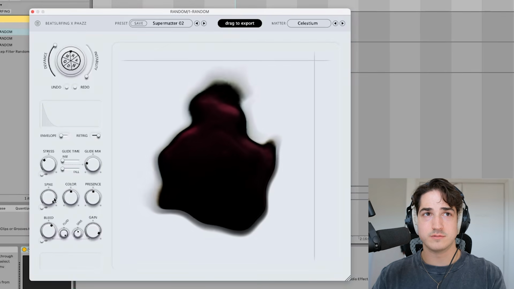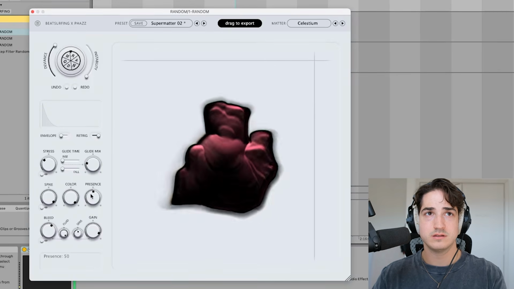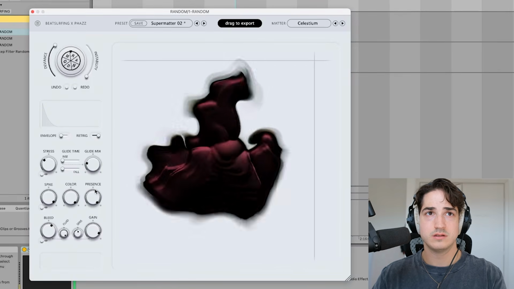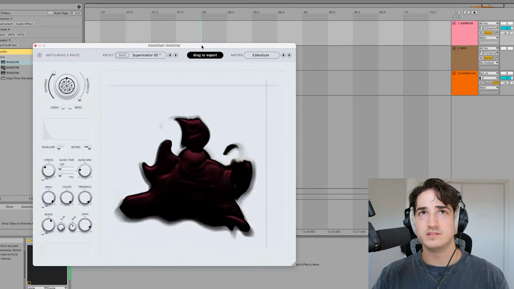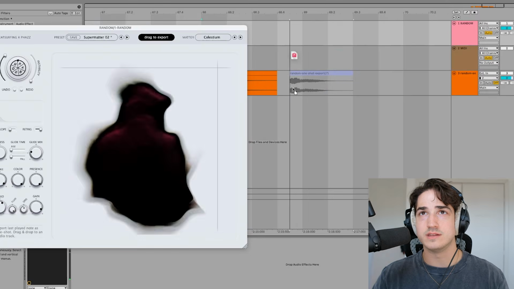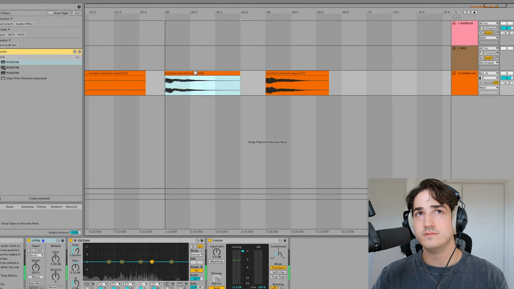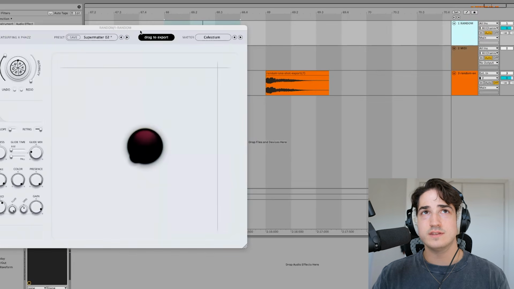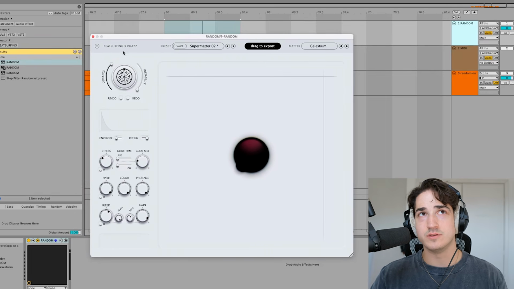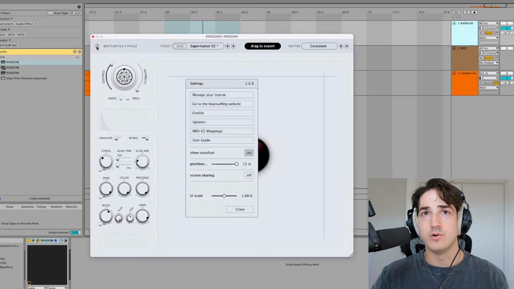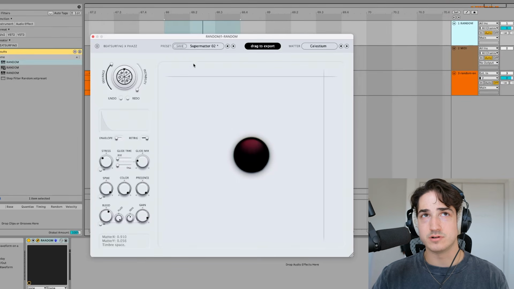But so let's try some effects. I want to see if these will get exported. That's all I'm testing here. They do. So this kind of exports just a one shot of what you've built in here. I don't really know why you'd want to do that. I guess if you want to put it in a more interesting sampler or like your favorite sampler engine, I guess you could take it out.